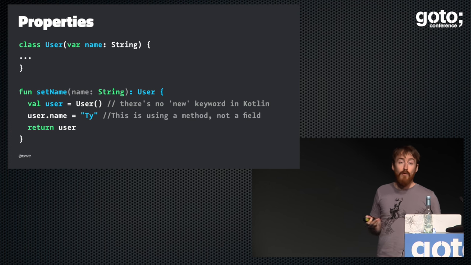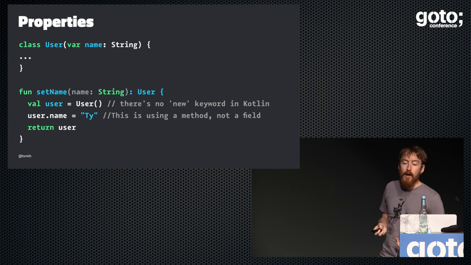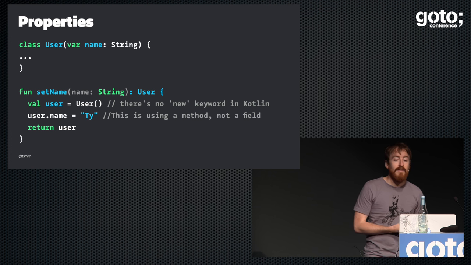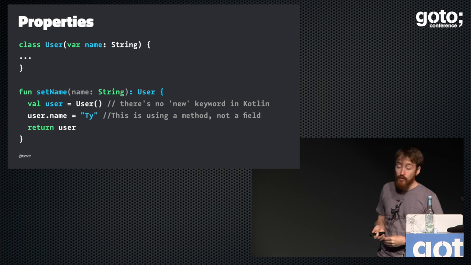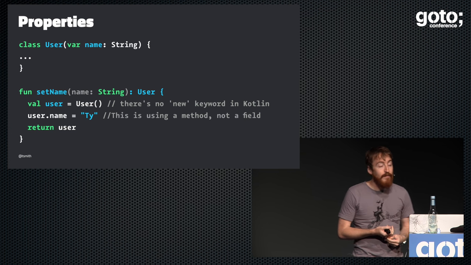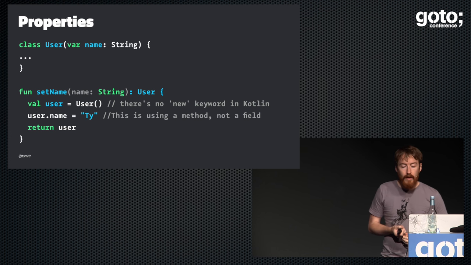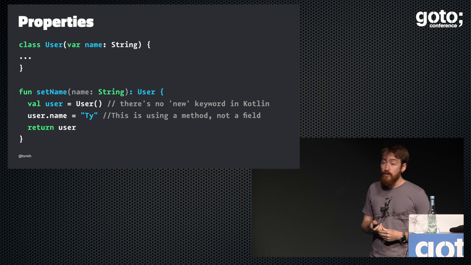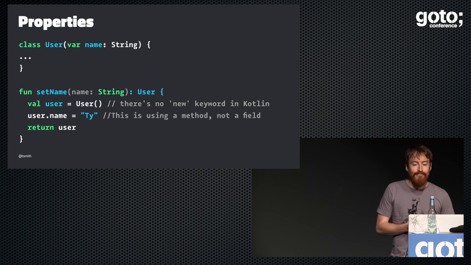Let's move on to another cool feature of Kotlin, class properties. In this example, we'll define a class called user and specify a member variable for the name. Using the syntax where we put the member in line with the class name is one approach, although we could specify it below in the class as well, which may be more familiar to some of you. Although this looks like a standard Java field, this is a synthetic property. This means that the getters and setters are automatically generated for us, and that's what's being used near the bottom of the slide. That definitely helps clean up some of that boilerplate code.